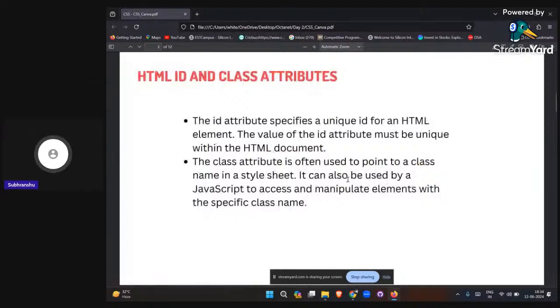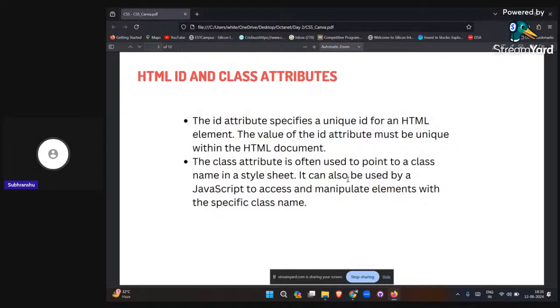Yesterday I told you about the HTML ID and class attributes. The HTML ID attribute specifies a unique ID for an HTML element. And for the class attribute, as some of the students may know the OOPs concepts, in OOPs there are classes and objects, which are instances of a class.